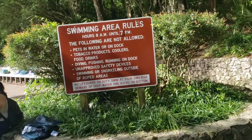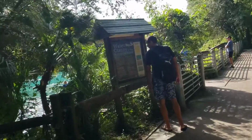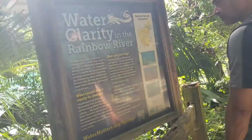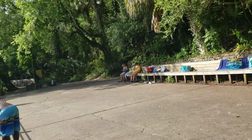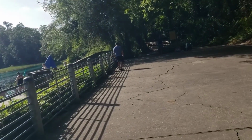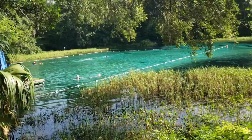So there's this really cool area that they have turned into like a swimming hole. However, we were going to go swimming, and they said the temperature is 68 degrees year round in this natural spring. But holy moly, I thought 68 degrees would feel amazing. I was ready to get in the water and enjoy myself. But it was cold. That water's so cold. So you can see there's people in there. There's some kids. No, kids don't care.